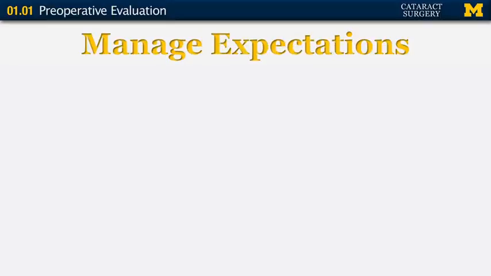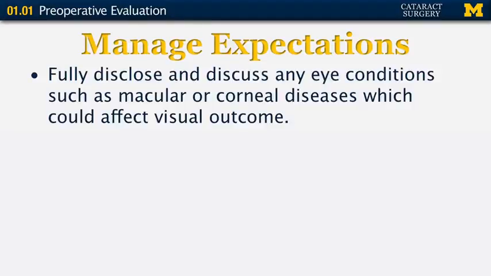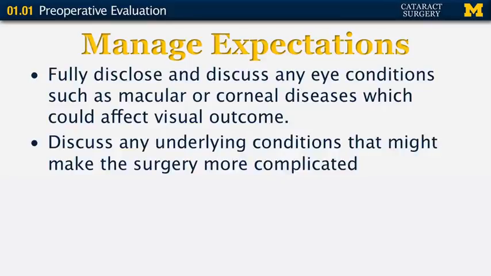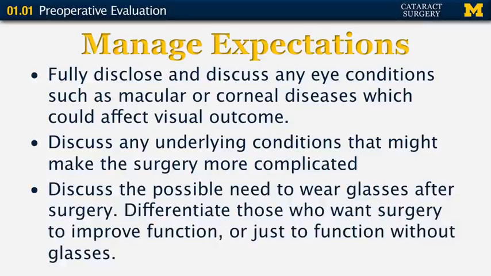We have to manage expectations, and in this day and age, the expectations get higher and higher as patients anticipate everything will be perfect and it will be immediate. We have to fully disclose any eye conditions such as macular or corneal diseases which could affect the visual outcome. We have to discuss underlying conditions such as pseudoexfoliation that might make the surgery more complicated. And we have to discuss with them that they may still need to wear glasses after surgery. It's important to differentiate those patients who want surgery to improve function or if they just want to function without glasses.